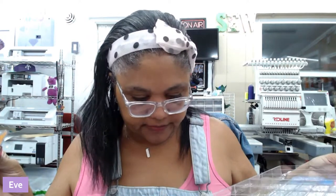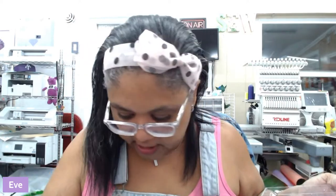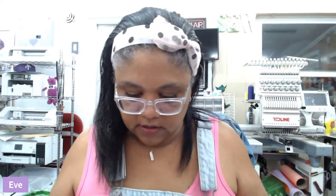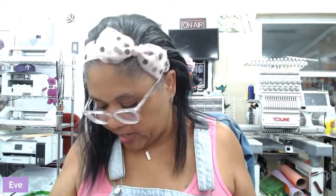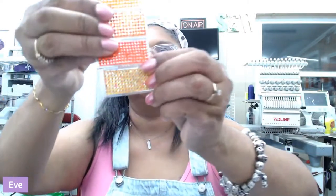As soon as I find it. Because sometimes I take stuff out to show it from the candy tray and then it gets missing. Like my gold orange AB. I'm probably overlooking it though. Because I need to put things back in alphabetical order. Because people say, oh, I want to see this color, and I pull it out and then don't put it back in its right spot. Oh, we got hyacinth AB. That's another orange, but it's an AB orange. Is this it? Is this gold orange AB? Oh, never mind. It's right here. I was overlooking it. And this is gold orange AB.